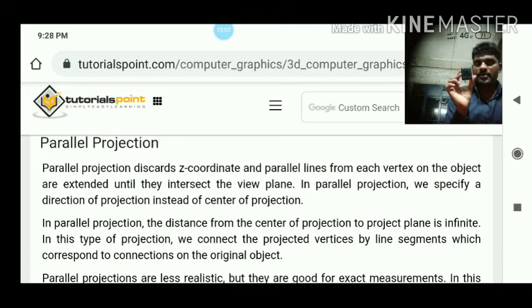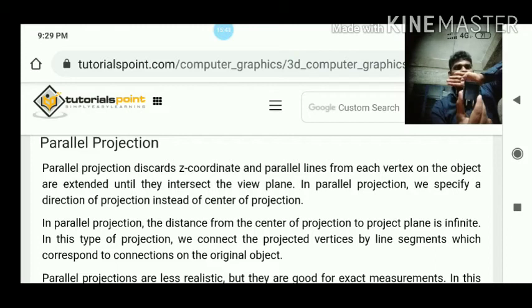This is a 3D object and this is a screen. Listen, this one is a screen. Behind my hand is the screen and an object is there. Now, what am I telling? Here the z coordinate is absent. I am telling you this is a 3D object. We can't draw a 3D object exactly. That's why we convert the 3D object into a 2D object. We are using one technique. The technique is called projection.